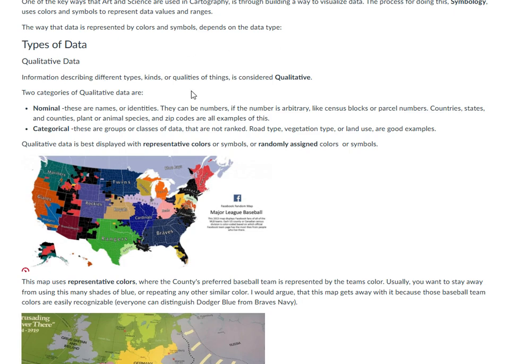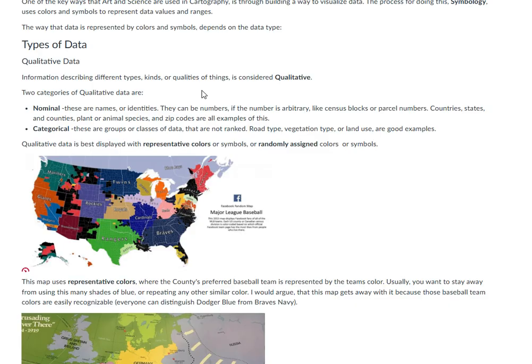Qualitative data is data that is qualities, kinds, or types of things. Qualitative data can be a description. In other academic fields, interviews might be qualitative data, descriptions might be qualitative data. A lot of like living person anthropology is qualitative data. Case studies are qualitative. In GIS, we kind of distill qualitative data, all that stuff, into two groups.